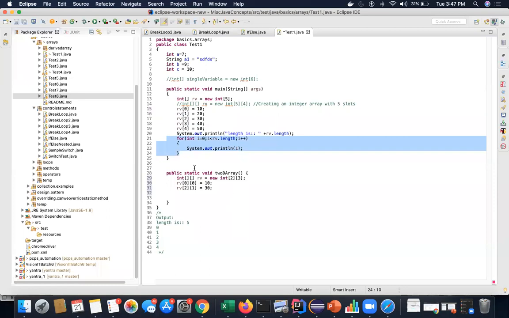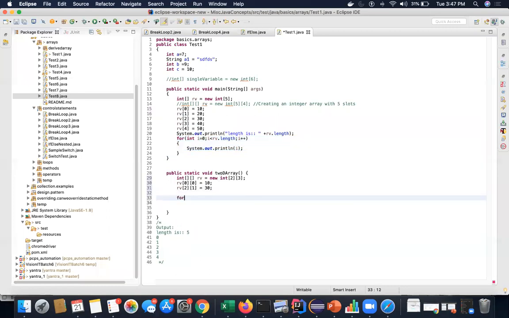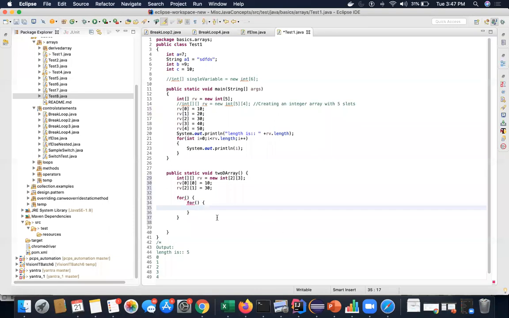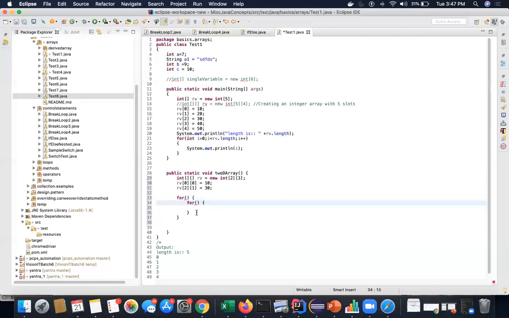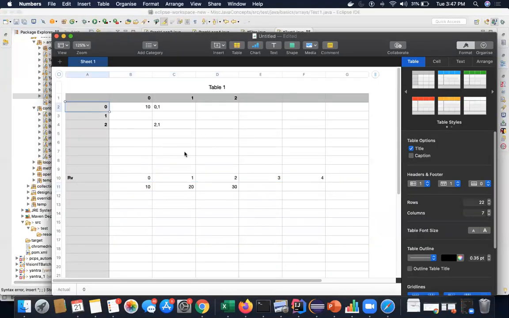But that's not the case with 2-dimensional arrays. In 2-dimensional arrays, I need to have 2 for loops, that is 2 nested for loops. So I cannot iterate a 2-dimensional array without having 2 nested for loops. As simple as that. And this is nested. I'm not saying consecutive. Nested, one for inside another. So one for is to iterate rows, and the next one to iterate columns.